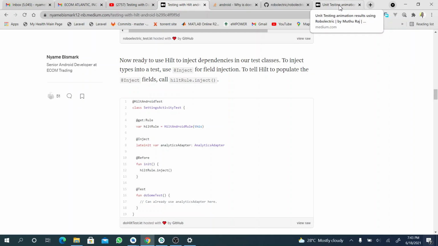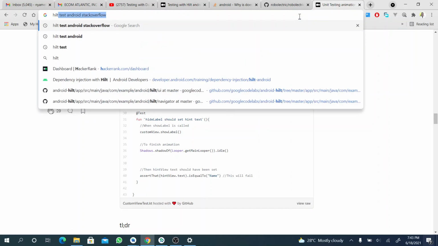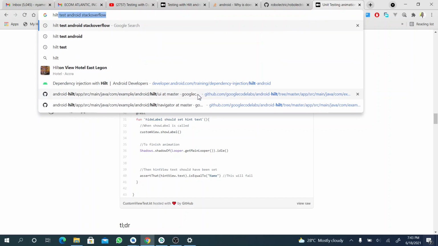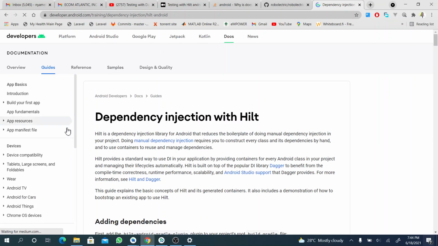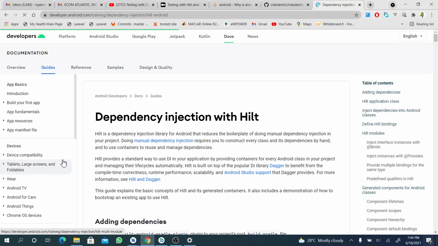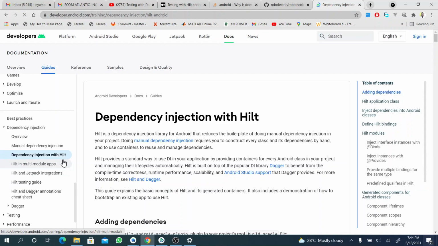Let's say we can come to HiltAndroidRule. You will see the chaining of rules.